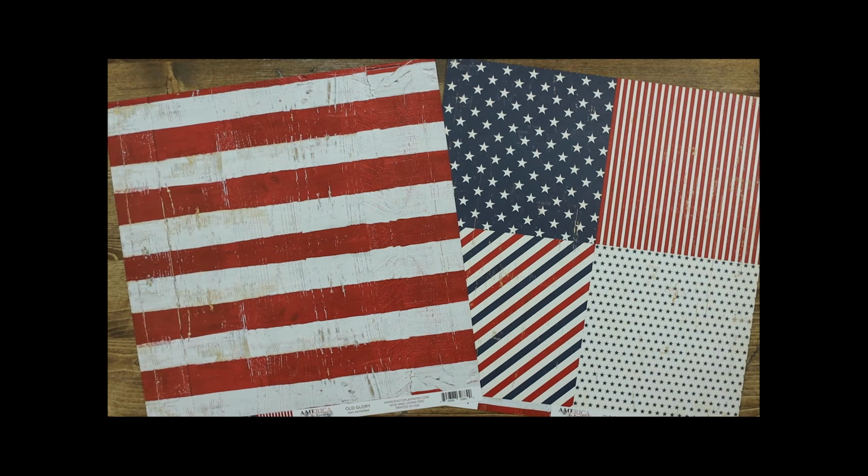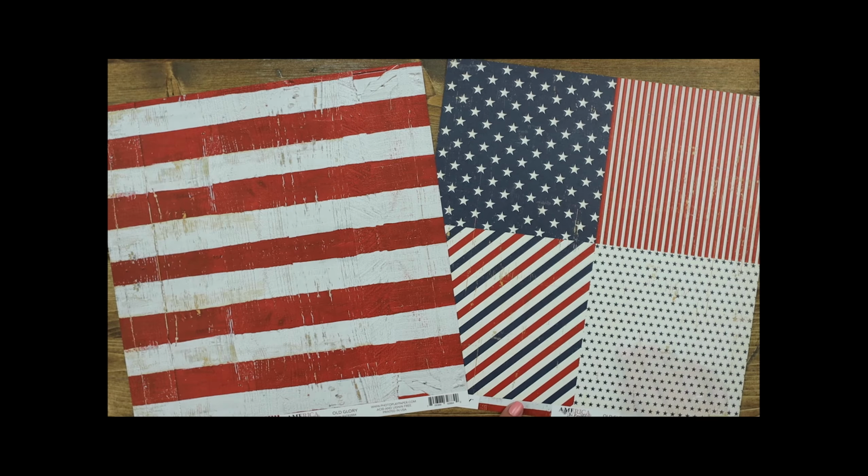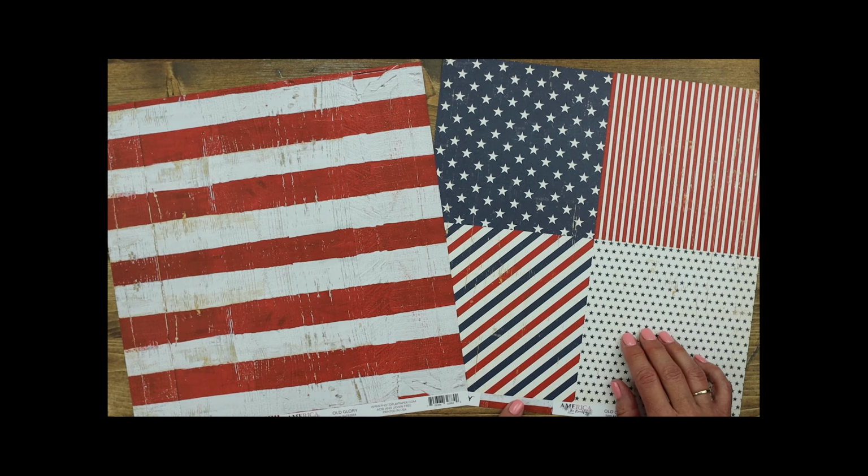The last piece of paper is called Old Glory, and you've got the red and white stripes of the flag on the front side, and on the back you have 4 4x6 cut-aparts that you can easily use to create a 4x6 album, as well as cut them apart for cards. You can mix and match these with the ephemera for beautiful elements on a page, great for tags, and so forth.